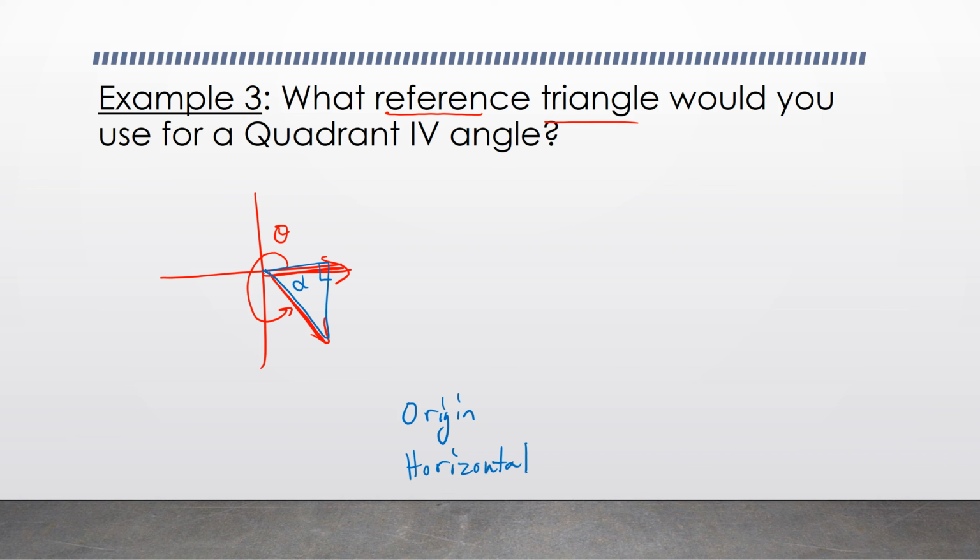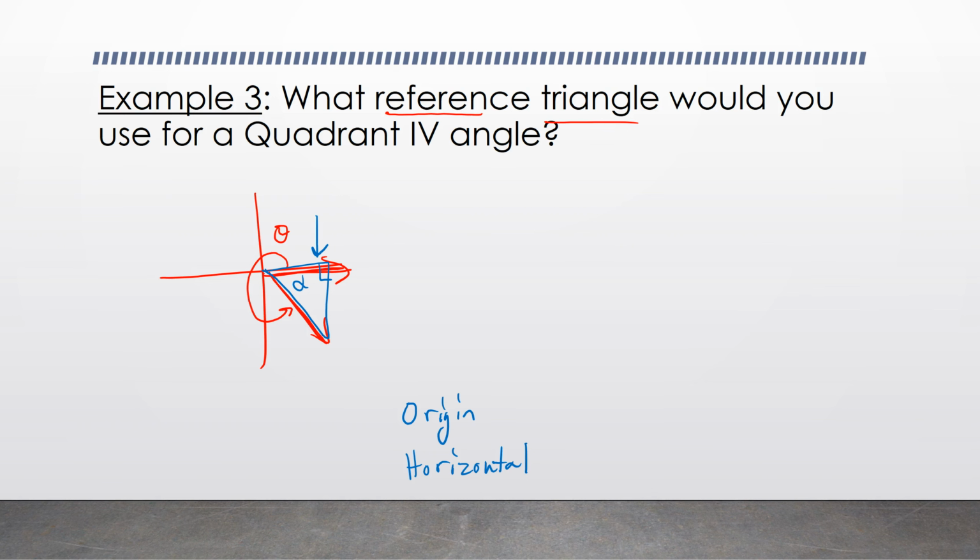Because just like angles of elevation and depression, they need to come off the horizontal line. This is the one. This other triangle doesn't touch the horizontal line. It touches the vertical line. You need to be coming off of a horizontal line, just like angles of elevation. So you would draw that triangle to find sine, cosine, and tangent.